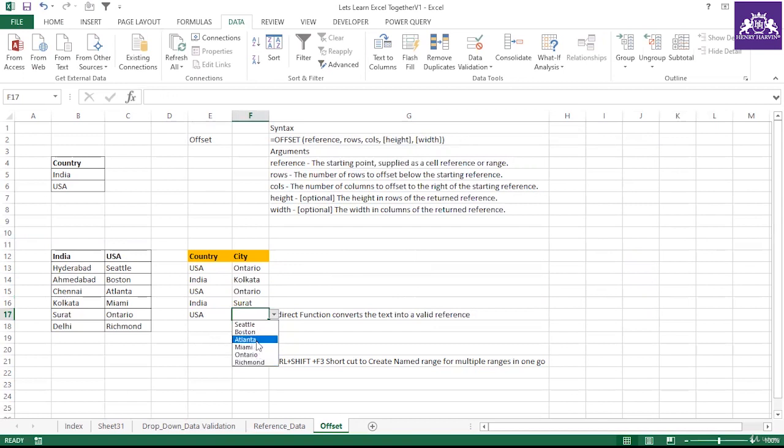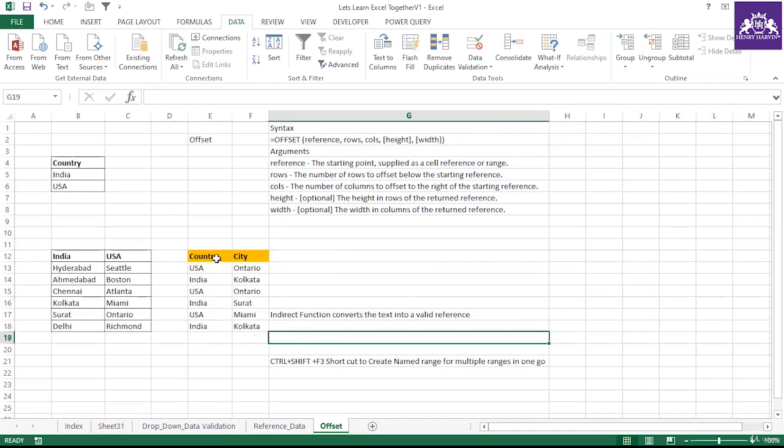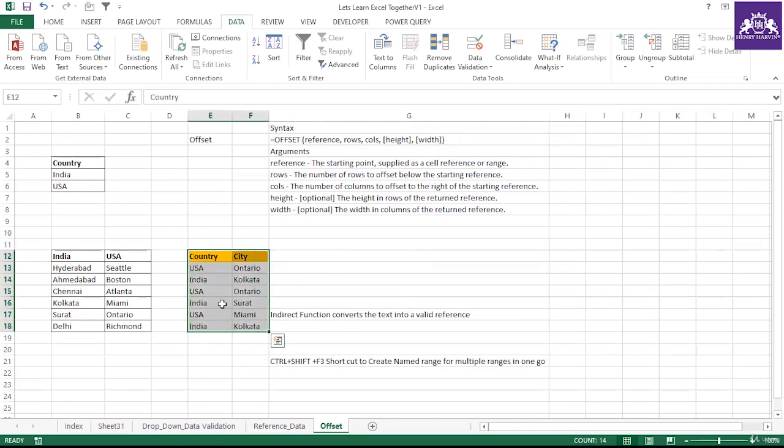So you can select Seattle, Miami, Ontario, Richmond, anyone you can select, and for India, you can select Kolkata. So this is called a dependent drop down, guys, and this is how you can make the best use of Excel. In Excel we have a lot more things to discover, and this is just one small shade where it can help you explore more.